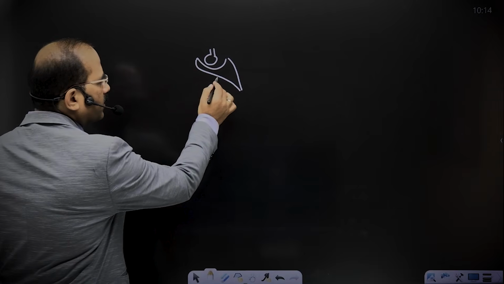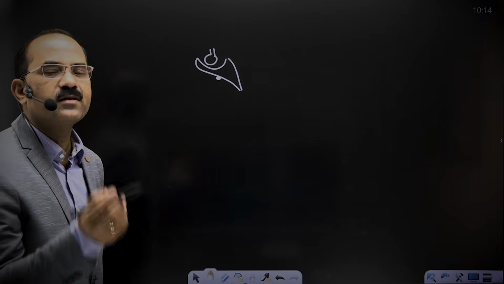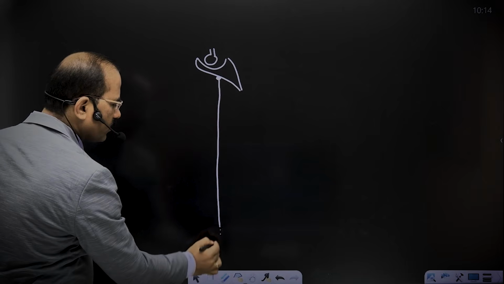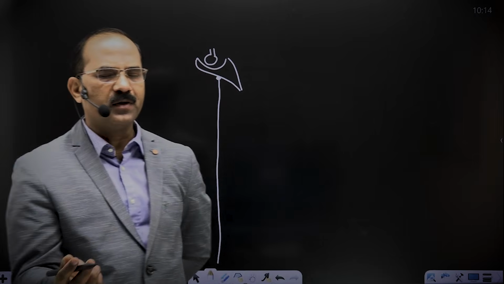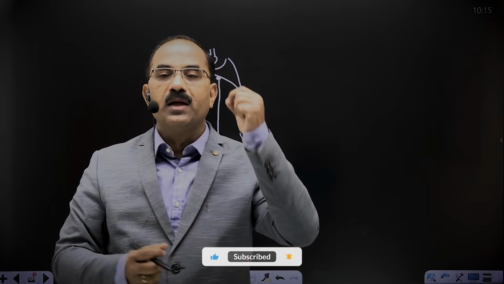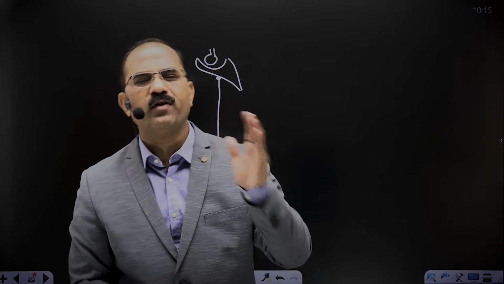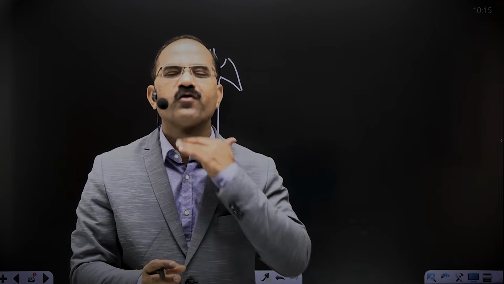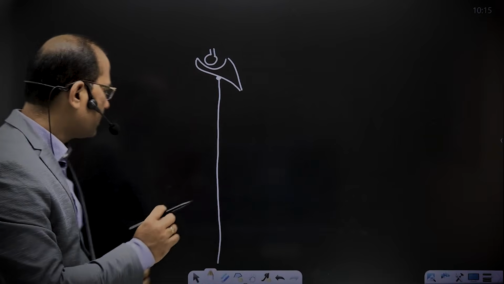The base of the skull here, the body of the sphenoid shows a tubercle here. What is this tubercle? Known as the pharyngeal tubercle. And from this pharyngeal tubercle, we draw a straight line down here. This is what we call the median raphe, or the pharyngeal raphe. So from the base of the skull, we are looking at the body of the sphenoid. There's a tubercle named the pharyngeal tubercle. We draw a straight line from there. That's the median raphe or the pharyngeal raphe. Now, the muscles of the pharynx would begin from the front, I'll tell you, and they get inserted into this pharyngeal raphe. Let us understand these muscles.